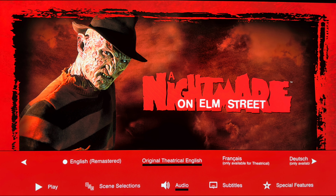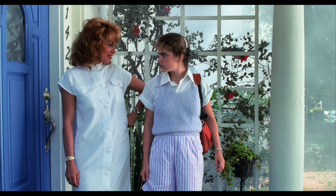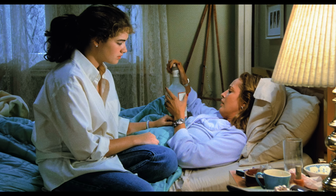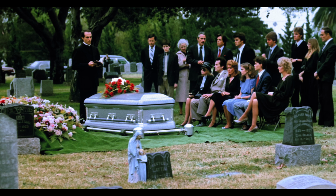A Nightmare on Elm Street on 4K Ultra HD Blu-ray supports a Dolby Atmos audio mix which folds down to a Dolby TrueHD 7.1. There is also an original mono track, as well as international options available. In addition to the film's mono mix, which I'll touch on again in a few moments, we are granted a new Dolby Atmos track, and I have to say, it's a fun experience. Keep in mind, however, the film is 40 years old at this point, so the sound design won't hold up to modern day standards, but it's still very enjoyable.